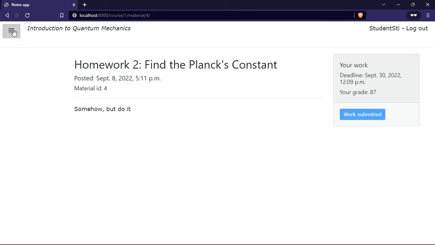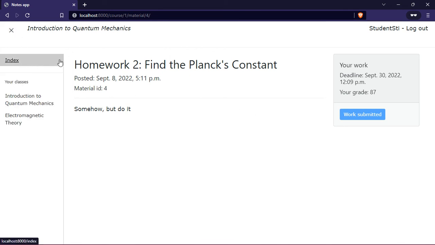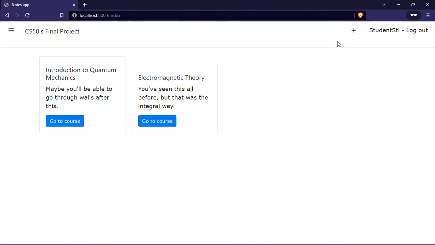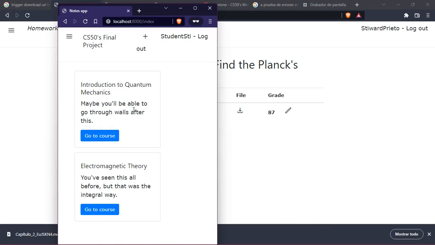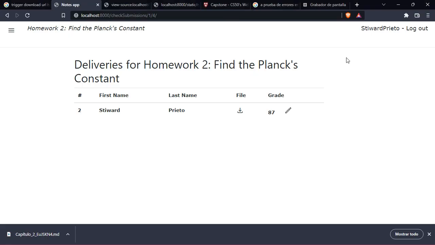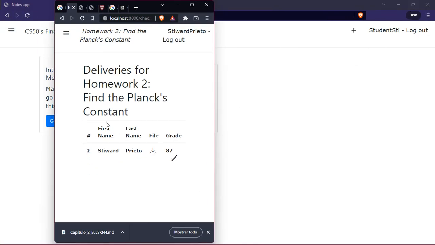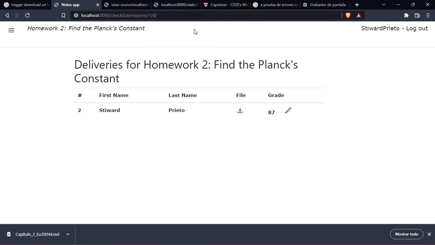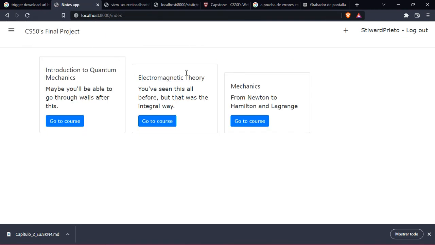And well, yeah, that would be it. As you can see, it's built so it's also responsive. And it's very user friendly. It always lists everything you have to know.